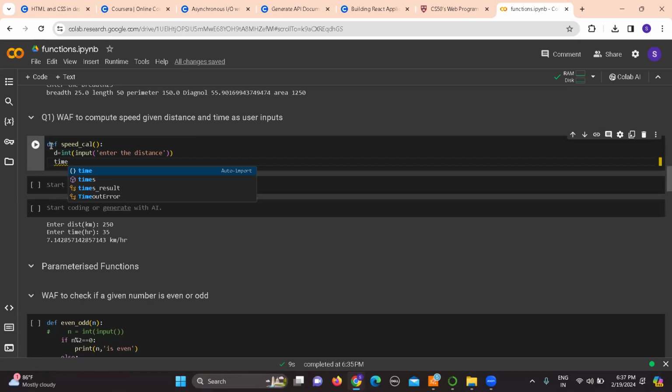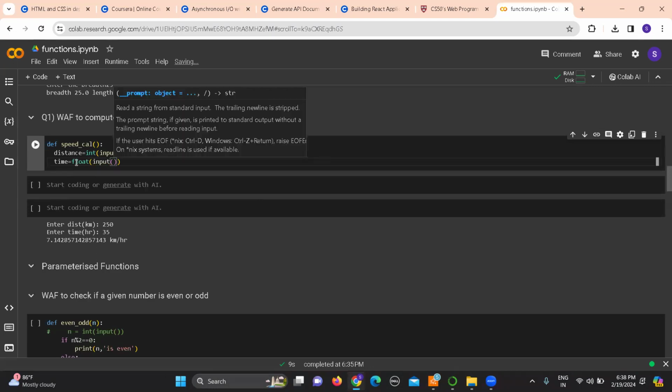That's why I'm just entering the float value. For the person's understanding, we can just redefine it for distance. Okay, that's nice. And I'm just using the float input, and the time.